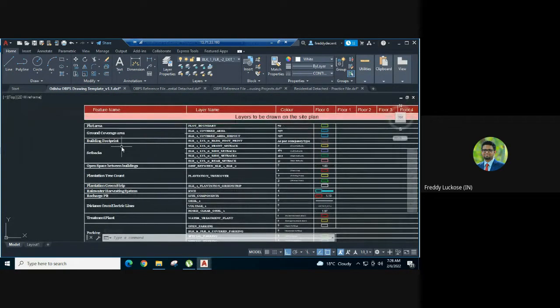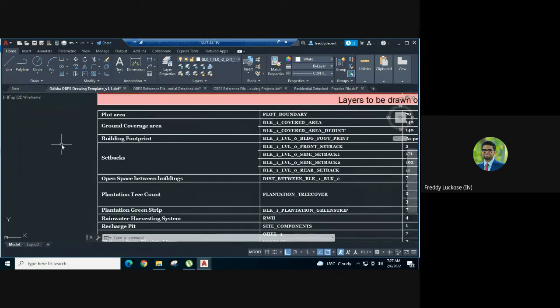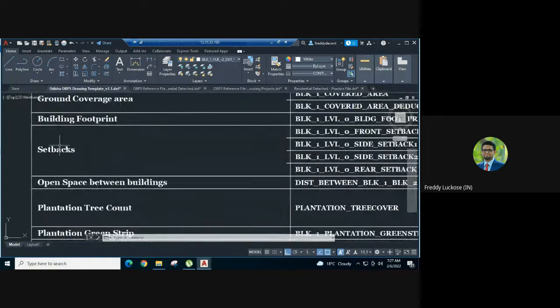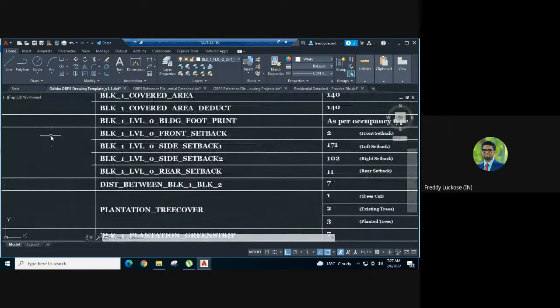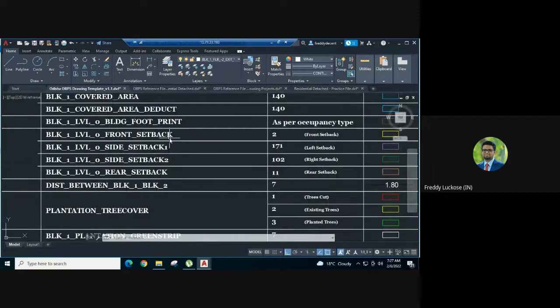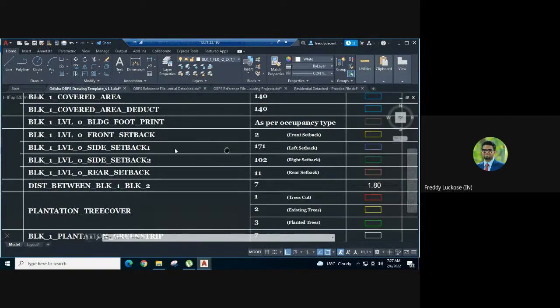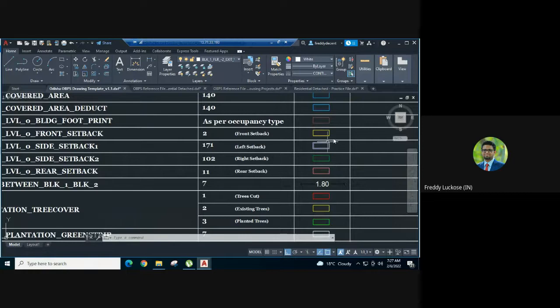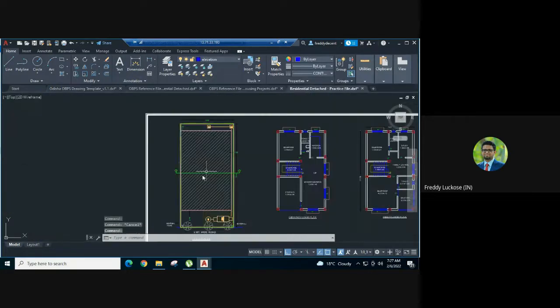Now we have an important set of polygons that we have to make, that is the setback. So inside it, you can see there are 4 different components for front, side 1, side 2. Side 1 is for left side and side 2 is for right. And then we have the rear setback. So I'll just showcase how to make one of these, and you can use the same method to create the remaining 3 also. So if you are just making the front setback, just copy the front polygon from here, paste it into your drawing.